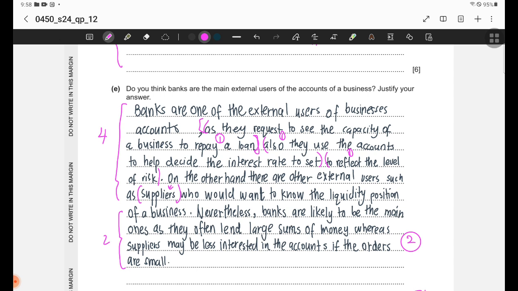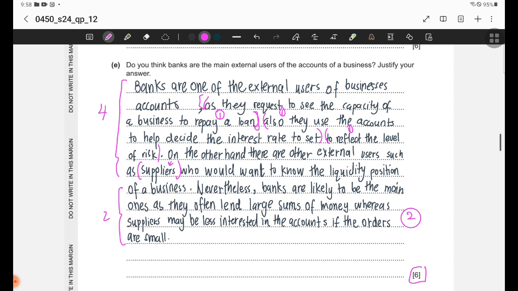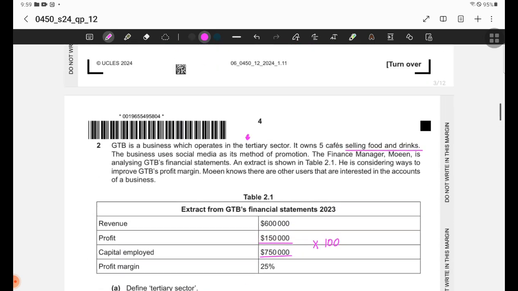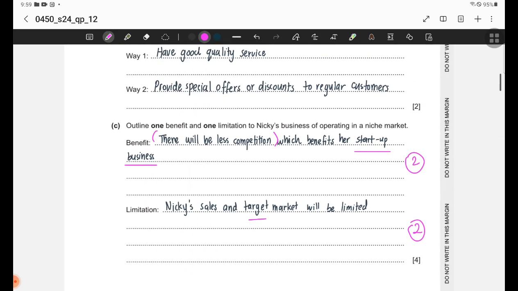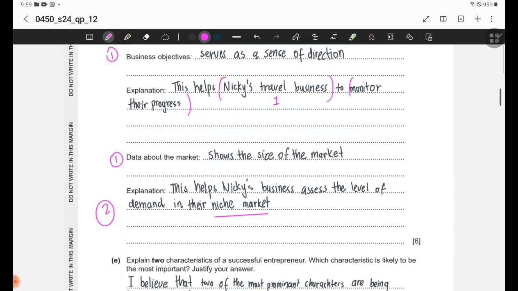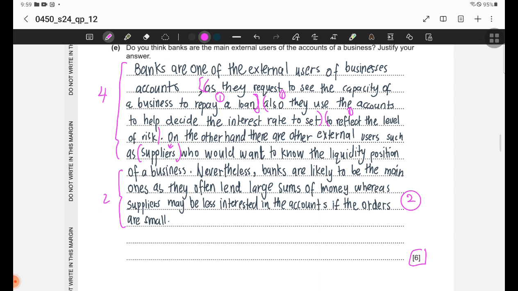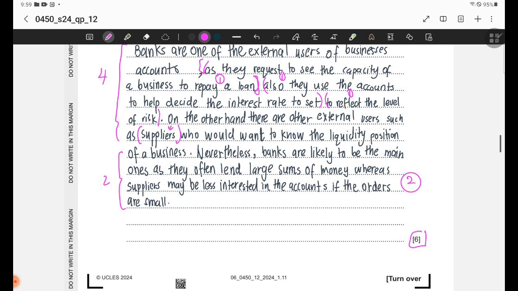But if it's a 2 mark question, you can write whether to give a bank a loan, or whether for the bank to give a loan to see if a business can repay this loan. But for me here, I kind of arranged it like this one. I think I showed you in the previous question, in a tricky, unclear way. So I believe if the examiners were to see my paper, they'd probably just give me 1 mark for this one. But here I gave an answer and then gave an evaluation, or an explanation. So another 1 mark is when I mentioned the suppliers.